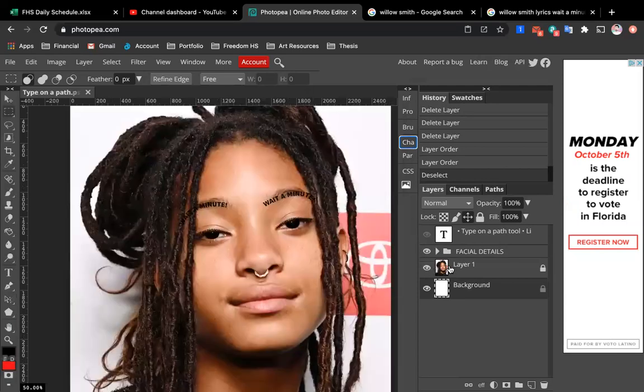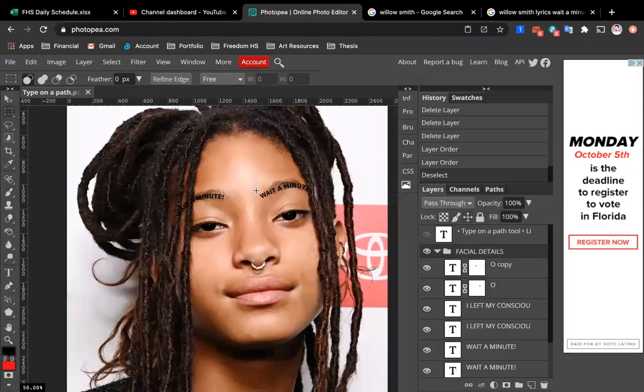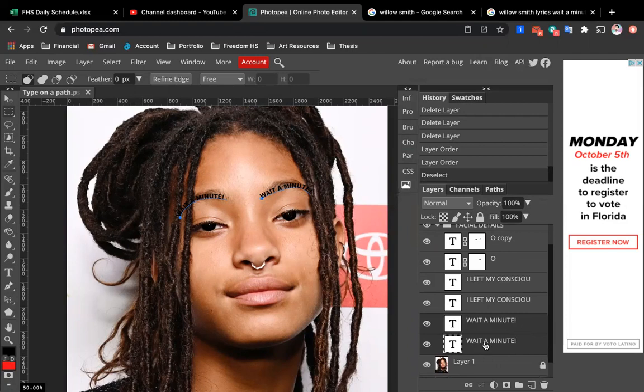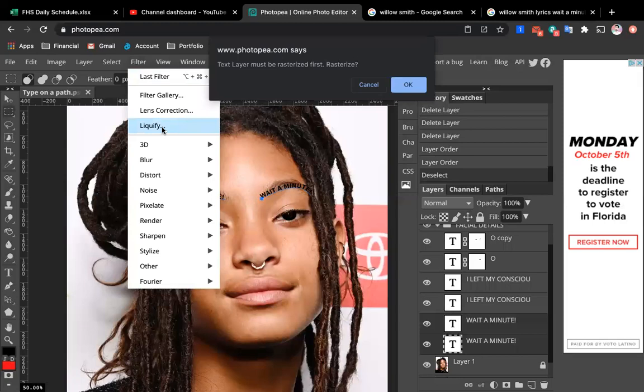So I have my background showing now, and I'm going to go ahead and open up, let's say, the eyebrows, because I want to have them a little bit bigger going into smaller. So I have my eyebrows selected. I'm not sure if it'll work with both at the same time, so we're about to find that out together. I'm going to hit Shift and use both of them. In Photoshop it would, but I'm just not sure about this program. So I'm going to go to Filter up on the top and Liquify.